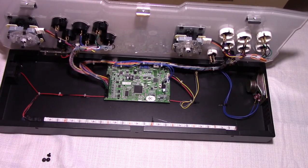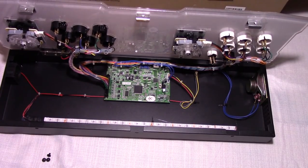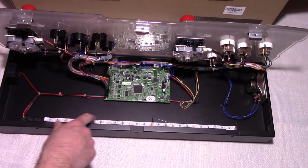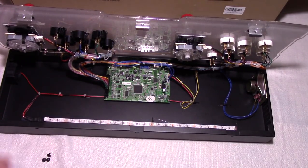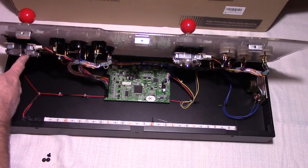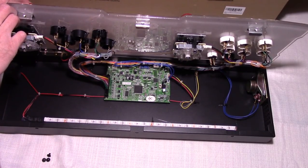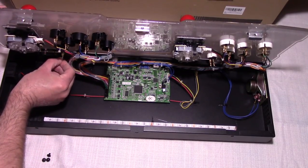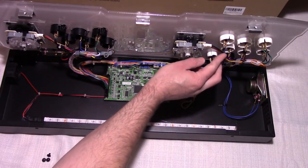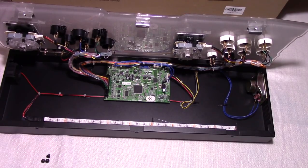Okay. We've got all kinds of fun stuff in here. There's our LED light strip down in there. Looks like we do have a cooling fan. And we have one speaker on the side there. Looks like a pretty decent joystick mechanism right here. Pretty impressed with that. Looks like all of our buttons are plugged in. Probably a good thing to make sure of that. I'm actually impressed. They did a really nice job of laying out the wiring in this thing.